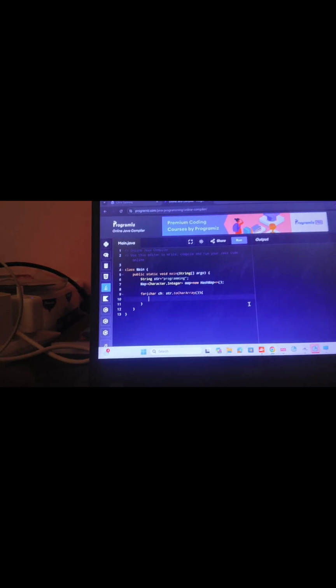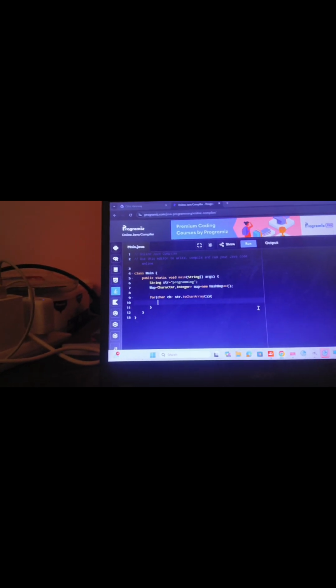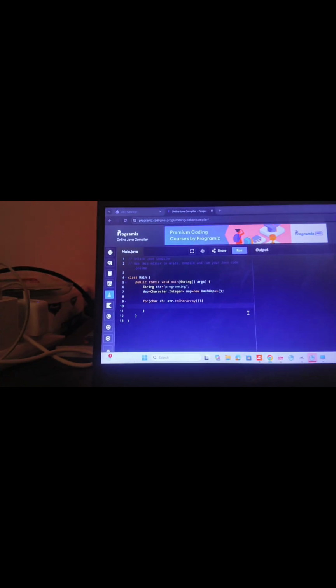You have to remember this during the interview time, because no IDEs are giving these values. Once you practice with this online Java compiler, you will get used to it and remember the method names. That's the main issue: how we are declaring and what we are declaring, everything is given by the IDEs when we are coding with them. So it is better to practice with online compilers, so that it will increase our coding skill and we can understand how it actually works. Okay, now the for each loop is declared.